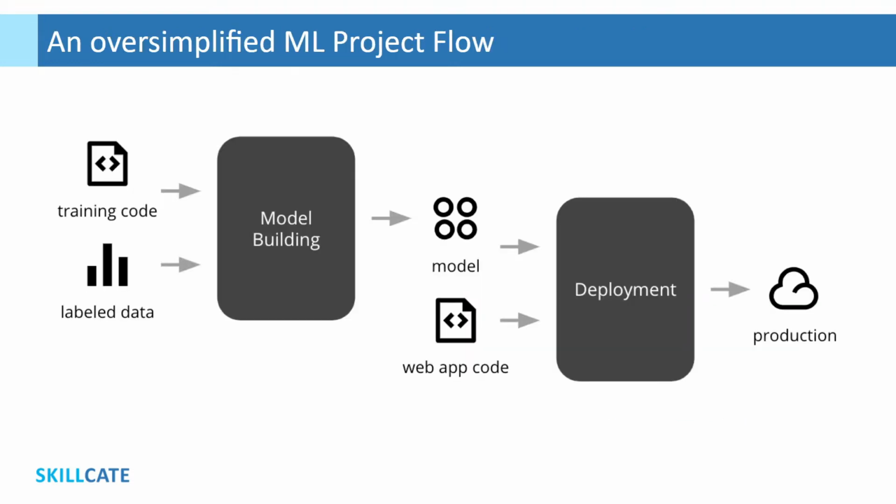Now, this is an oversimplified ML project flow. Over here we have two stages. First one is model building, where we write a training code and run it on labeled data to get our ML model with desired functionality, which we have already done. Second stage is deployment, where we deploy the developed model for the desired target group to consume. For this, we additionally need a web app code, right? Because we will be making use of Flask. So we need a Flask app that helps us perform live queries on our sentiment analysis model pickle file sitting at the backend, right? Something like this.